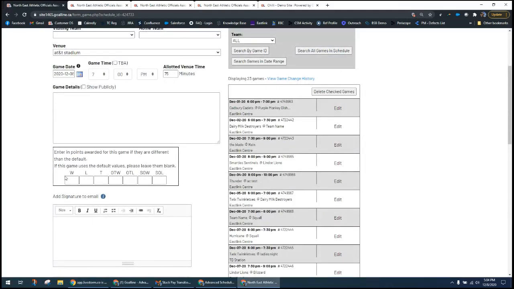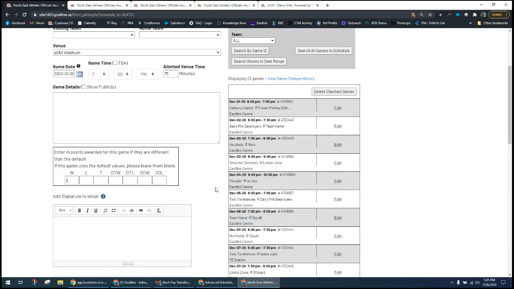And it's also a useful tool if you want to make sure that overtime wins and losses and things are recorded appropriately, but you're not necessarily doing individual stats and that kind of thing. So if normally a win is 2 points, but you want to say this particular win is going to be 3 points, you have the freedom to do that. And it applies only to the one single game that you're creating or editing in the system. That is something that does have to be turned on by your support team. So if you don't see that and you think it would be useful, reach out to us and let us know.